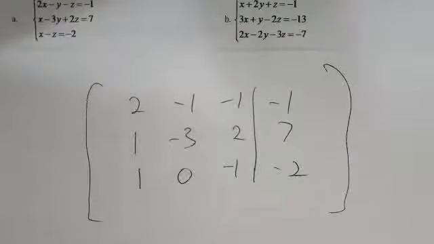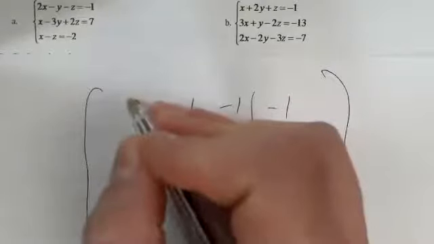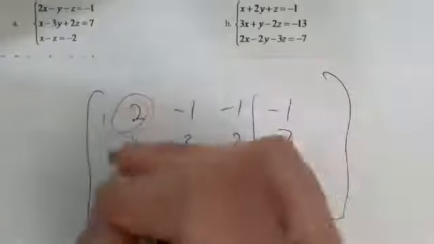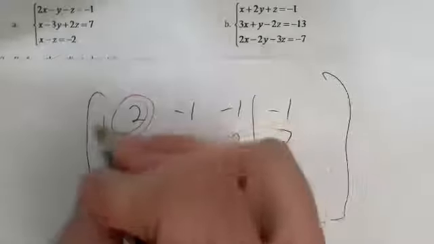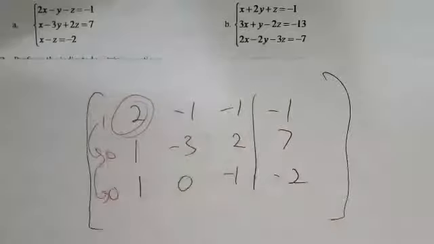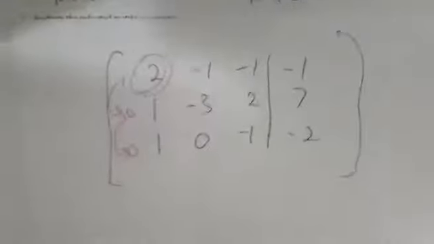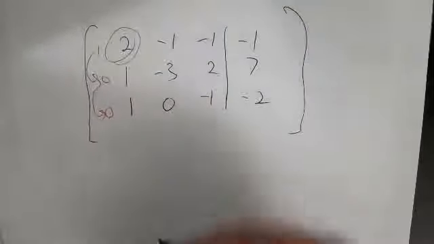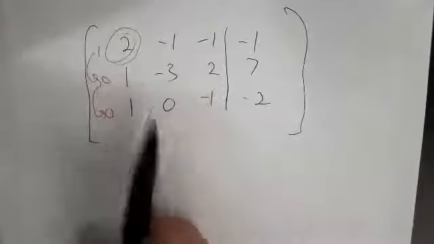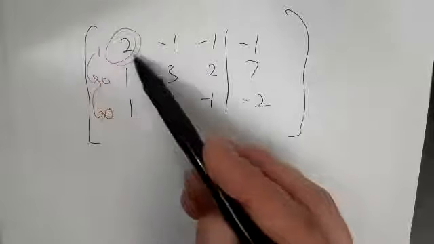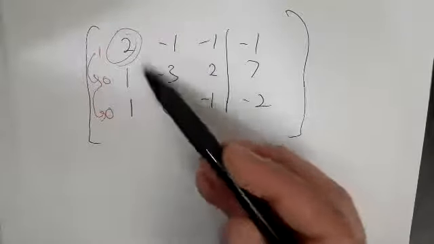So you want to change the rows, and you want to get all your ones on the right side? Yeah, we want to get the one right here, and then the zeros below it, right? This is my goal, in this sort of order. I get the one first, and then I work my way down. So if I want to get a one up there, I think the easiest thing in what you're saying is swap the rows, right? So which one are you swapping with, two or three? I would swap two with, well, I don't know how we're counting for up or down. I guess one is at the top. I'd swap one with two.